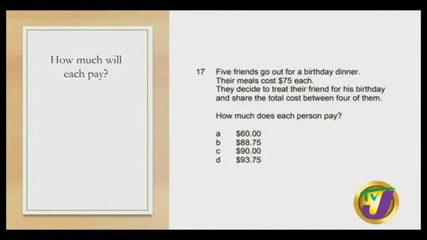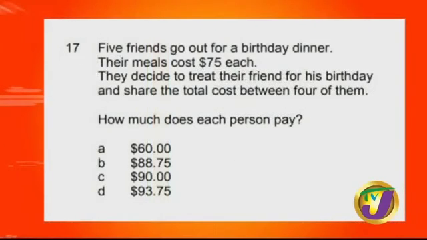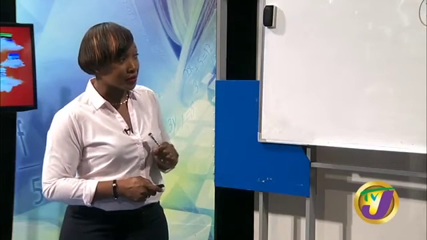What is this really saying? Let's talk about it. So 5 persons are out. One of the 5 persons is having a birthday. The other 4 persons say, guess what? We're treating you. So no need to worry. We're going to pay the bill. What should they do? You figured it out? Let's see if you figured it out.